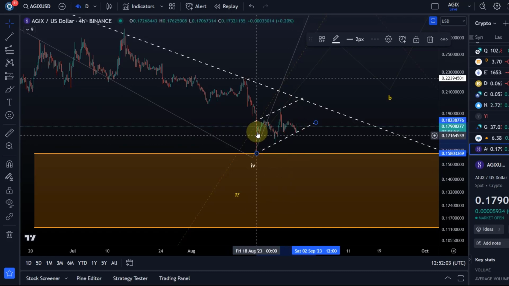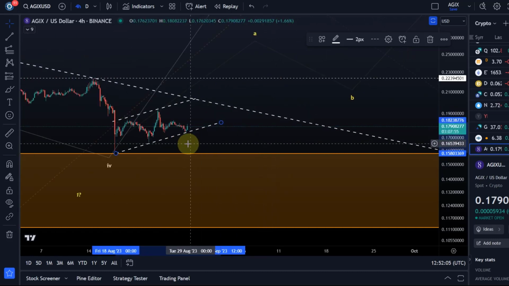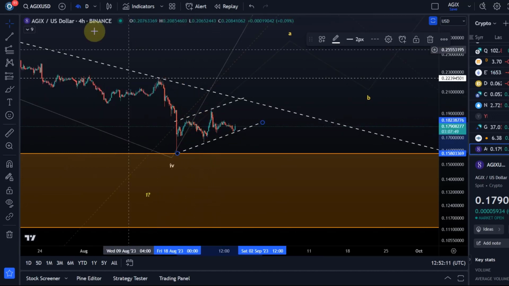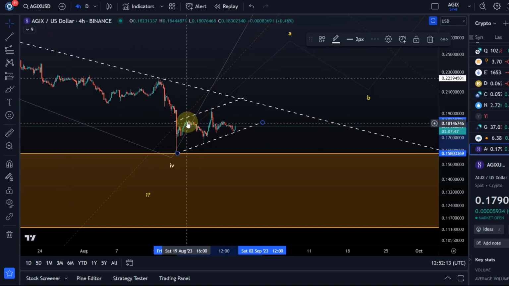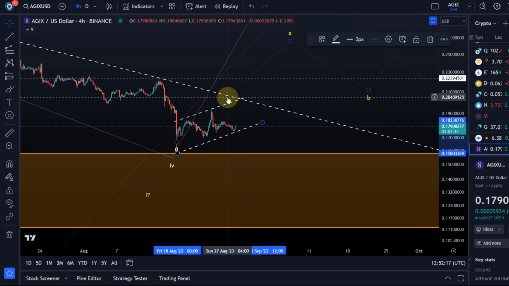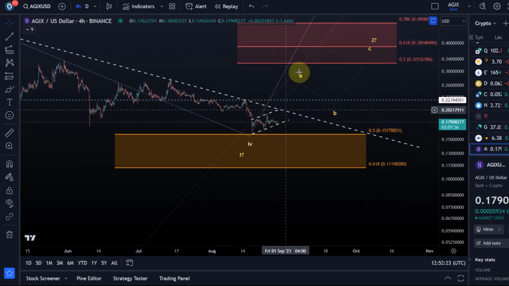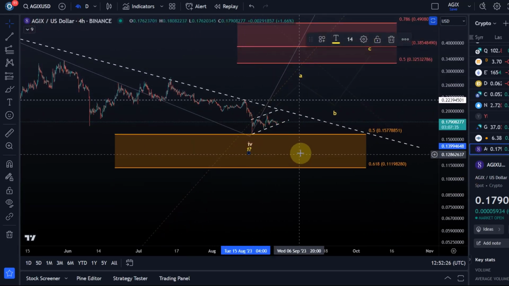So again, at the moment, I have no evidence that a rally has started here. The last small rally looked like a 3-wave structure as well. Could even be a triangle. But yeah, at the moment, it's adhering to this price channel. So it will be interesting when price hits that trend line, if it even gets there. But at the moment, I'm not convinced yet that a move up has started. But the main pivot point is 15.77 cents.